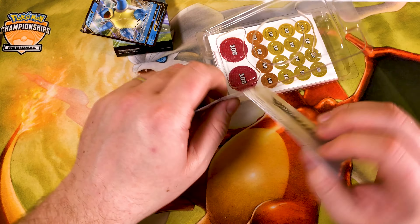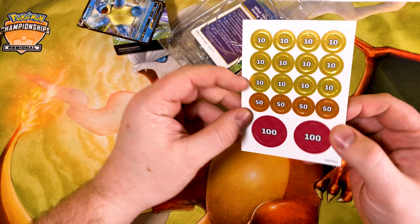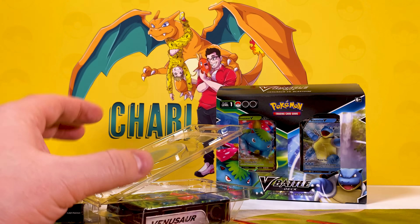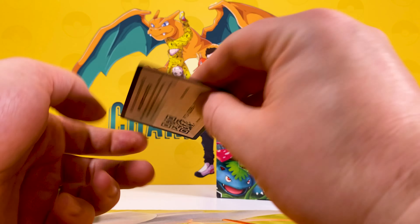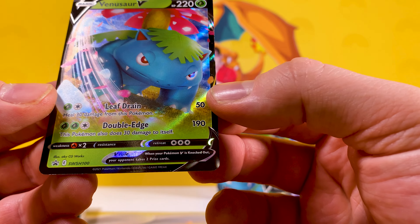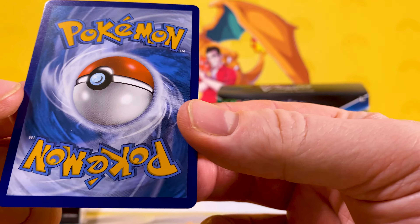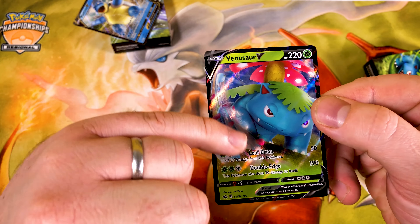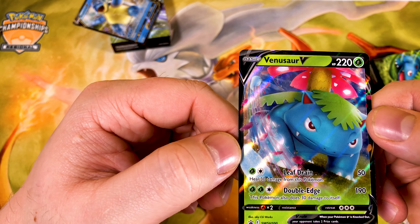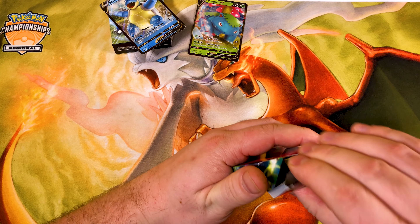This time Logan Paul has obviously brought the Pokemon market up even higher, which is a very good thing - the community is growing stronger. He's gone and bought six more boxes of the base set. My inner 12-year-old has exploded - I would have loved to have had a booster box when I was about 12 when Pokemon first came out. That Venusaur V card - I take it back, that is a gorgeous looking card.